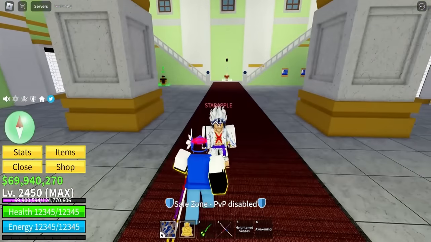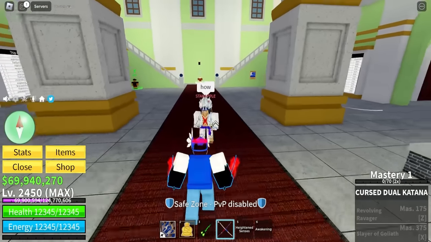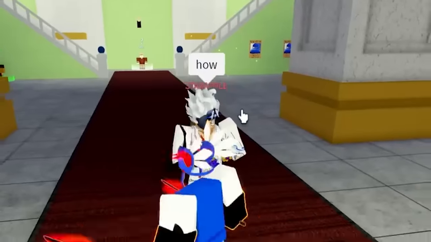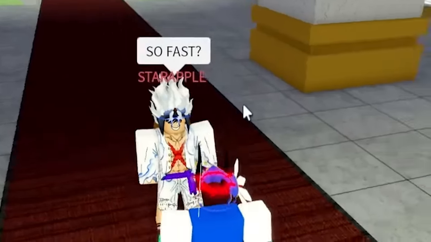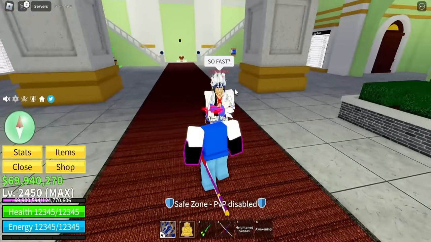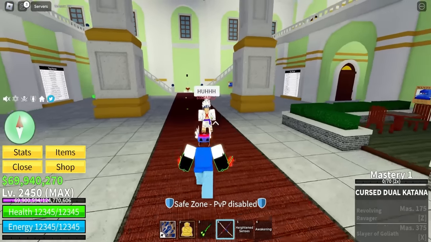And look who is here. Look at my swords, buddy. I got the cursed duel, okay? You were doubting me. You said I wasn't capable of getting it. How? Well, easy job, bro. I got it in like 2 hours or something. So fast, right? I got it in less than 2 hours. It was crazy. I got a hollow essence first try. That's right, buddy.